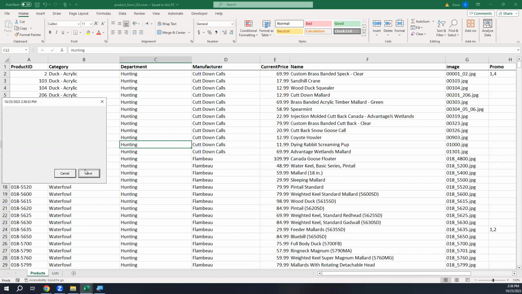Okay, so it has the focus. Even though I haven't done anything to make that happen, it's received that. And if I tab away from it and then tab back to it, that's going to trigger that enter event, and we'll see it update. So I'm going to hit tab and it updates the time that's in the caption of the form.